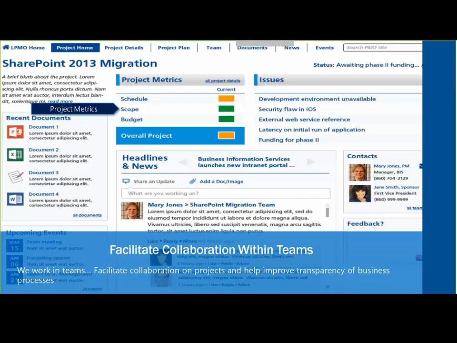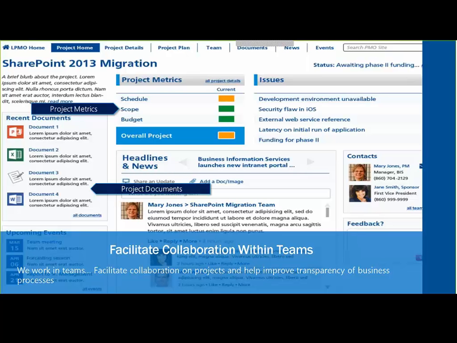Another important aspect around projects is to be able to quickly see through KPIs how you're doing on your projects. We include that as part of our project site templates: high-level project metrics of how you're doing, the overall scope, schedule, and so on. Plus, you also have visibility into issues and track those issues by putting them front and center on your project sites. Without documents, of course, no project moves forward, so this includes your project plans, design specifications, and other project artifacts such as meeting minutes, and they all have a place on your project portal and on the landing page.